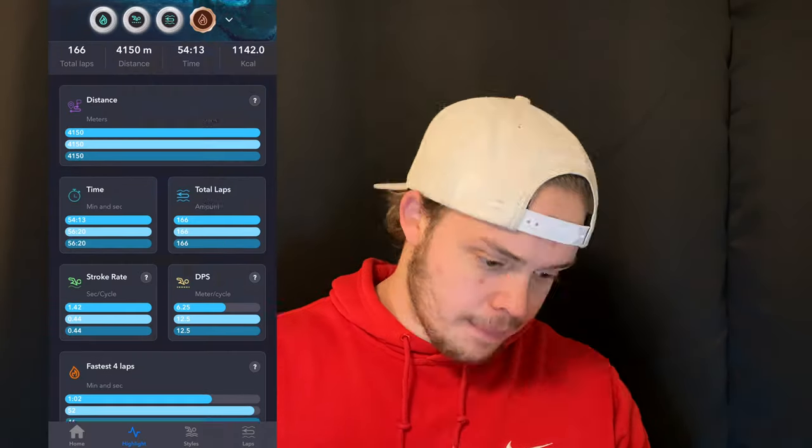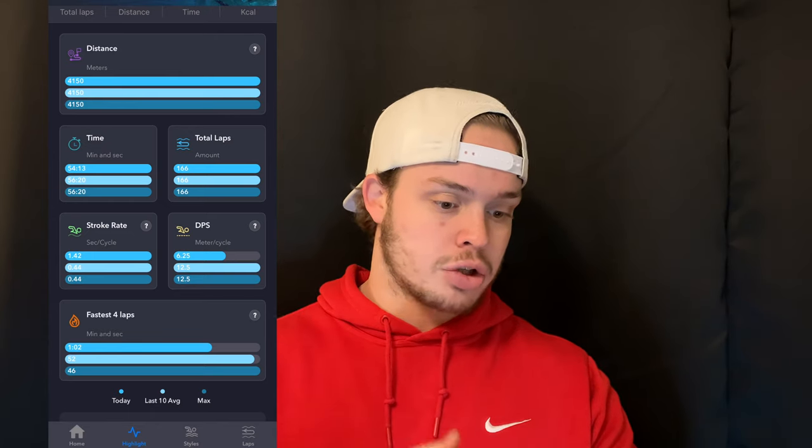The calories burned is something really interesting, because I find my Apple Watch normally with the regular swimming mode doesn't track calories too well. I'm never sure how many calories I actually burned or what I need to eat — so this app is going to do a way better job of that. Scrolling down a little more gives us some really good instant insights.